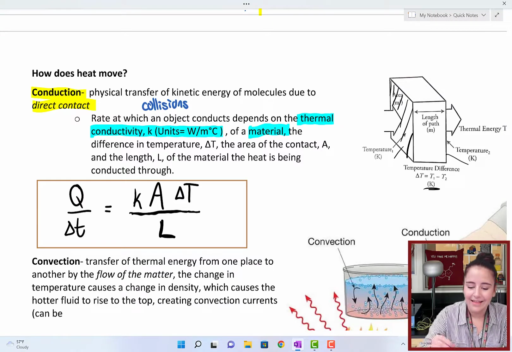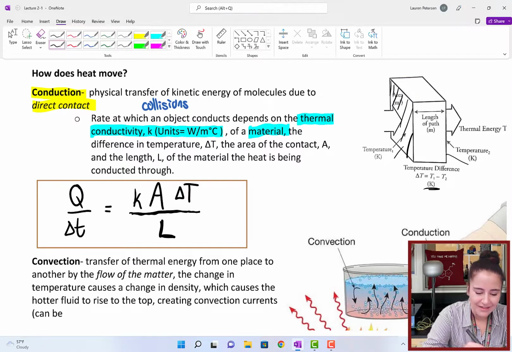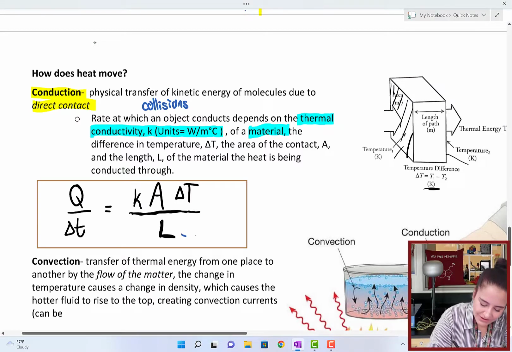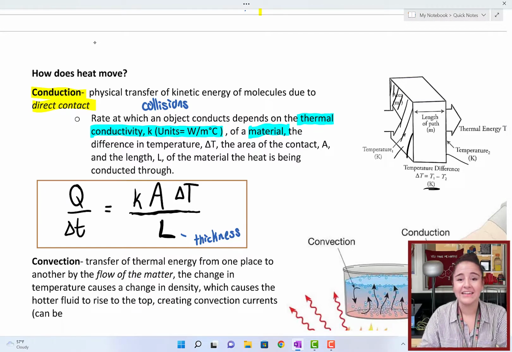And L is the length of the path that it travels, but you can also just think of it as the thickness. So add it to our list of variables for distance. We got h for depth, and we got y for height, and now we got L for thickness. Totally makes sense, but hey, I didn't write the AP Physics equation sheet. It is the length of that path that it's being conducted through. Now let's look at this equation again.